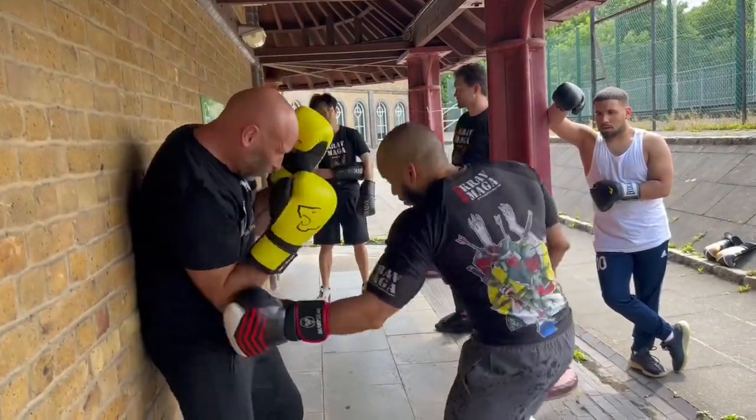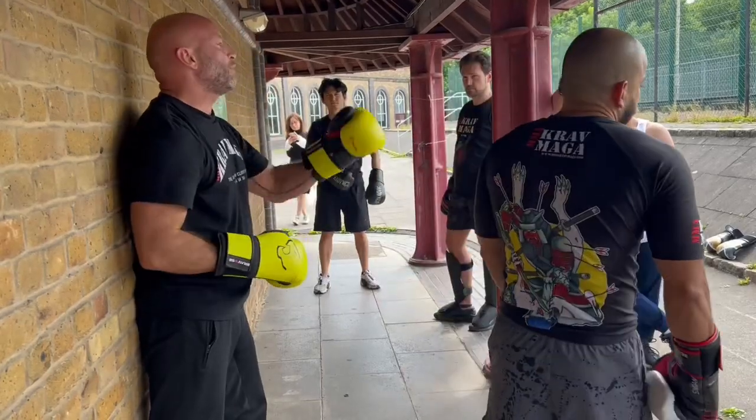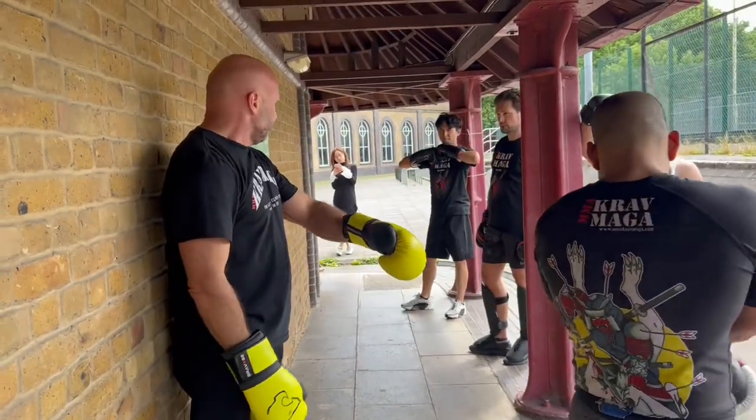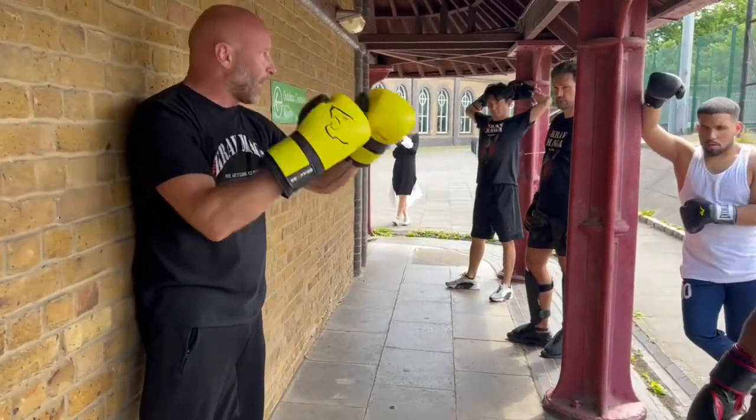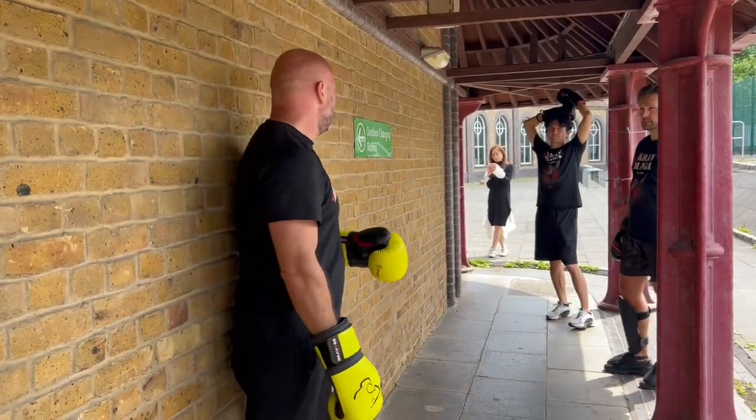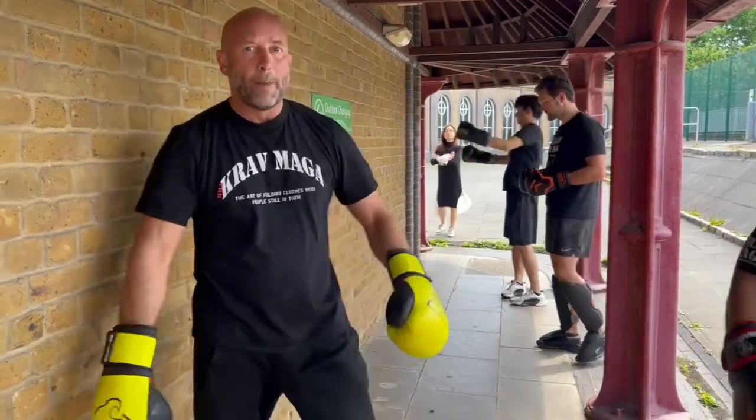So that's the drill we're going to do now. Both of those, when you first do it, you start off slow and build your partner's confidence. As soon as you think they're getting it, just go a bit quicker. You want to catch them out a little bit, because that's how they're going to keep getting better. Good? Yeah.